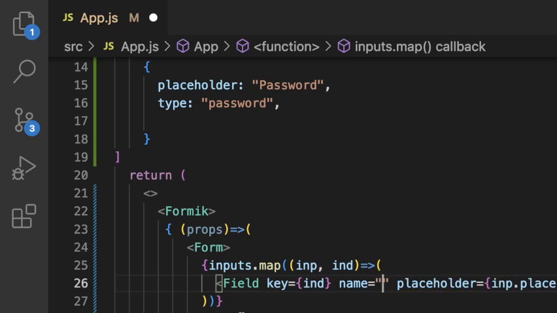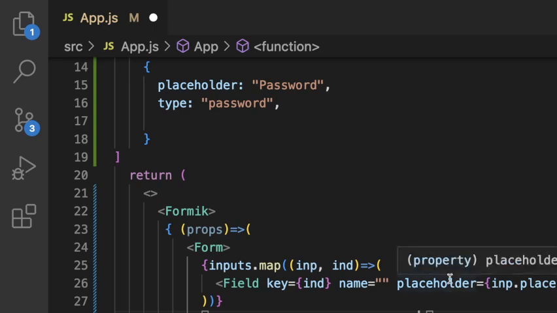Normally an input has a name property. The way Formik was built, it was built to interact with this field using the name property.